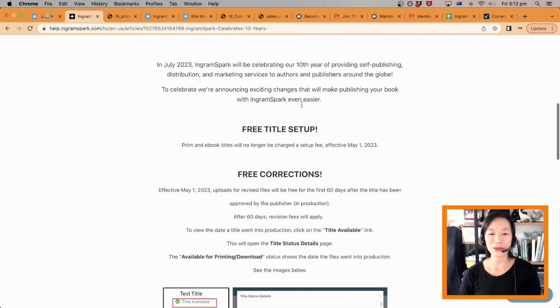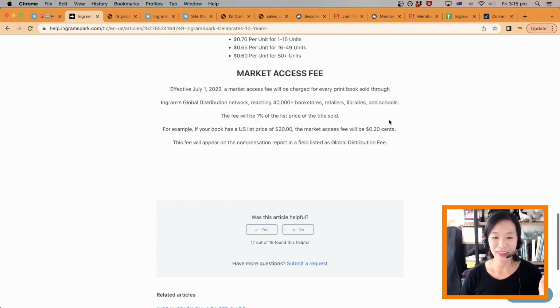If I were a cynical person, which I am, I would say that IngramSpark looks like they're trying to hide something. It looks like they're trying to bury the information. So here is all the verbiage with them spinning the whole thing as, oh, isn't this great? We are so behind authors. We're so supportive of authors and everything. So now let's have a look at what they've buried here in regards to this market access fee.